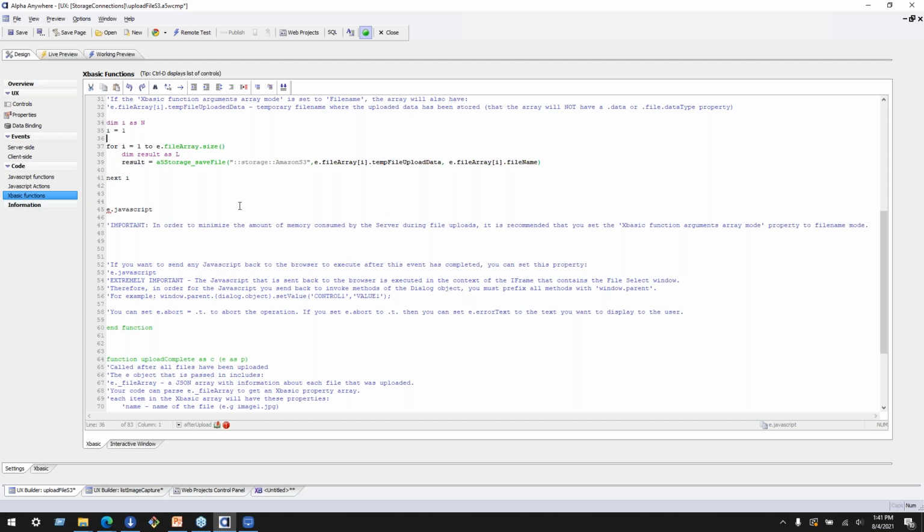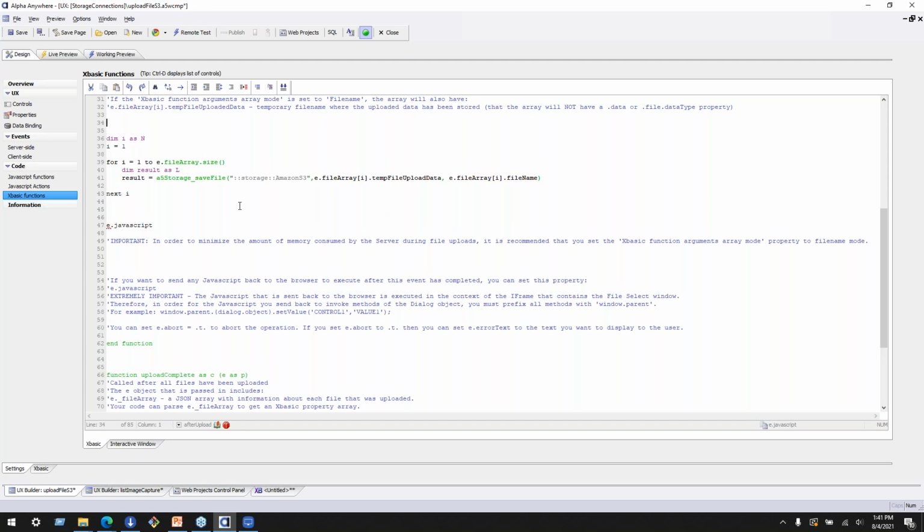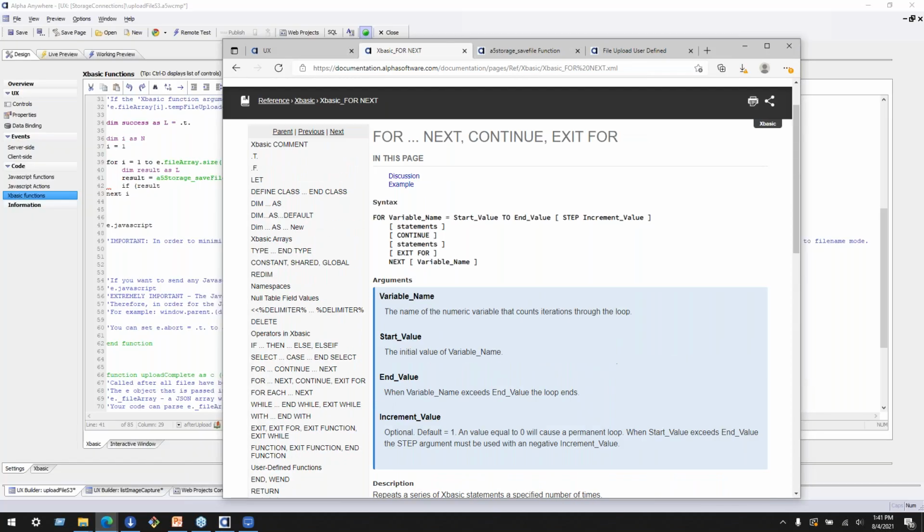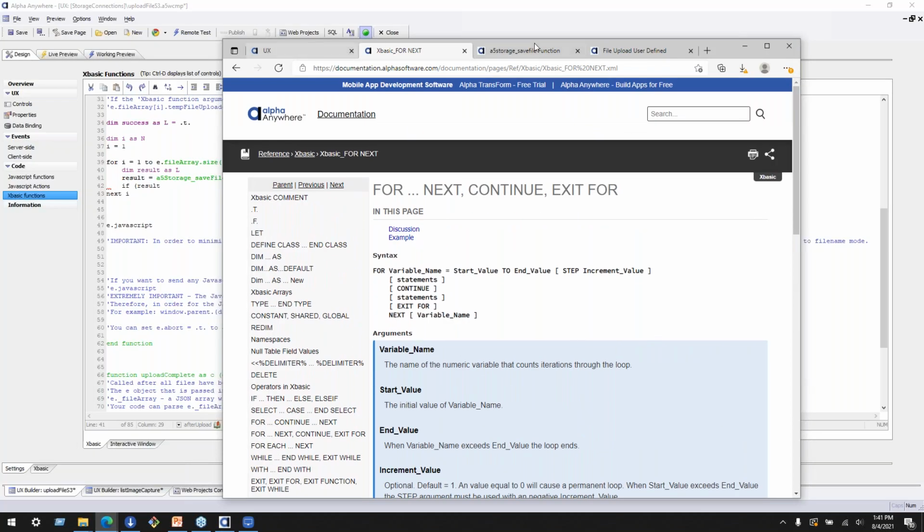All right, so we're going to have an e.javascript read defined here. We're going to also add a variable up here. I'm going to call it success, and I'm going to default it to true. We're just going to assume this succeeds unless something goes wrong. So if the result fails, if we get back false, which I believe is what storage, wrong one.